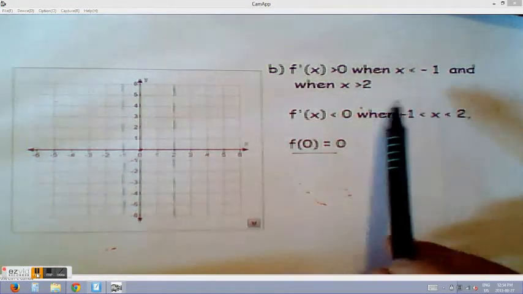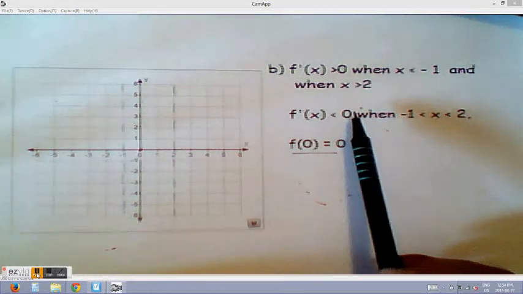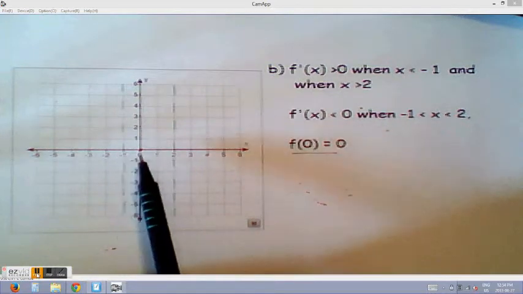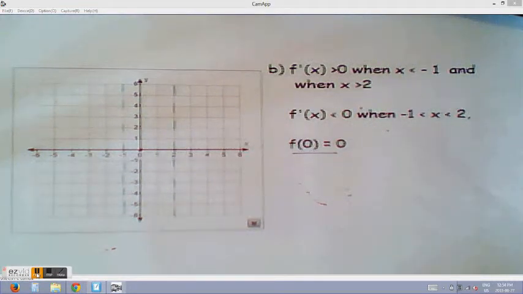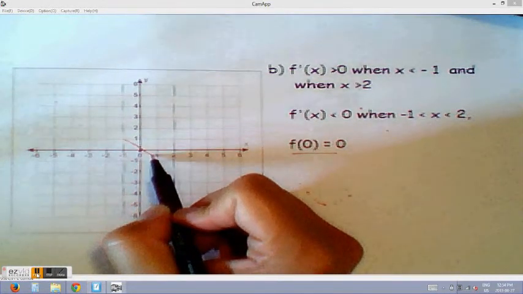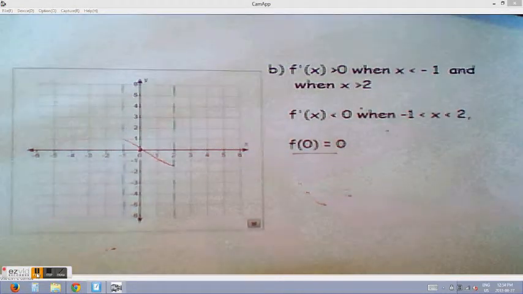Let's look at this interval here where the function is decreasing between -1 and 2. So it's decreasing and it's going to go through this point. Okay, we're not given much information, so we don't know where these max and mins are going to be. So we know that it's decreasing, but we don't know where it stops or where it begins. So we'll just draw a decreasing section. Okay.